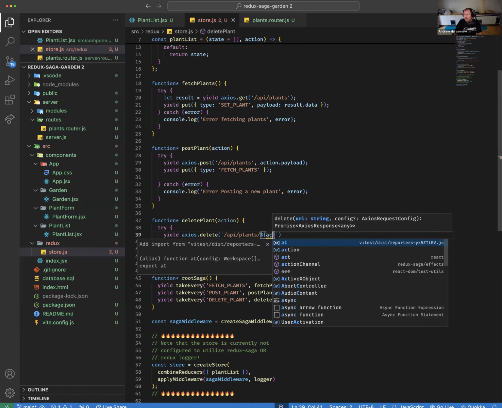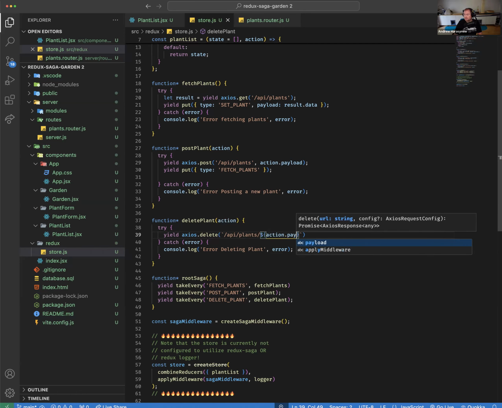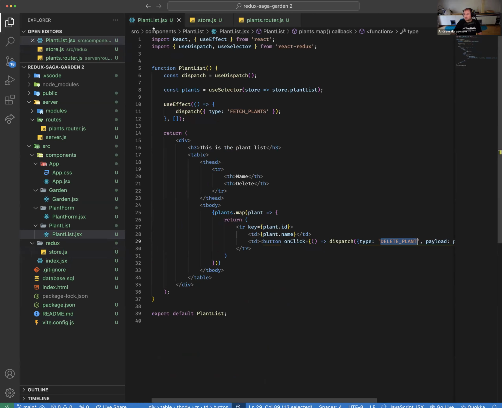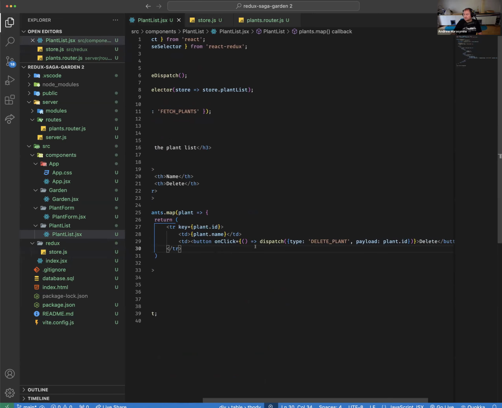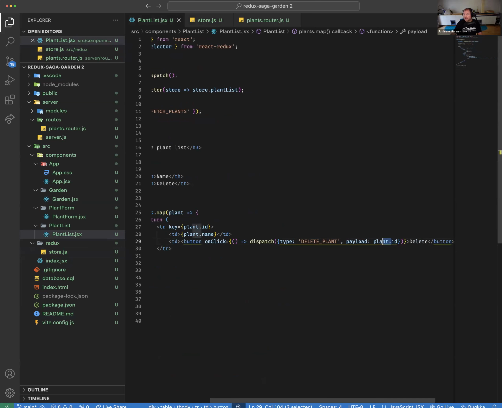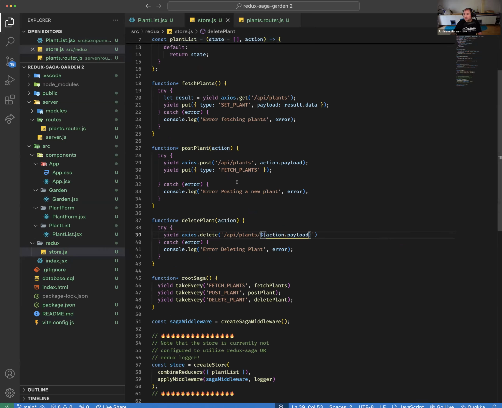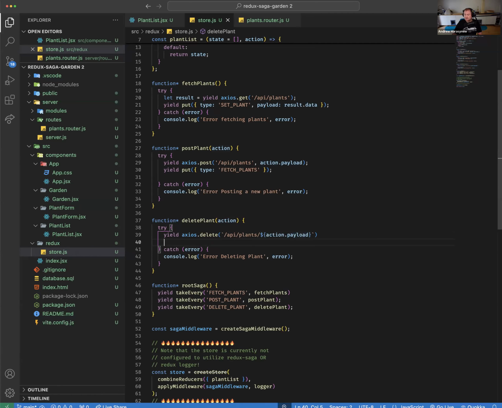So I'm going to do action.payload. Since here, when we click on the button, the payload is the plant ID. It's just the number. Here, the action payload is the number. I can put it right into the URL here. And if that works, I'll update the reducer next. So let me see if that works.